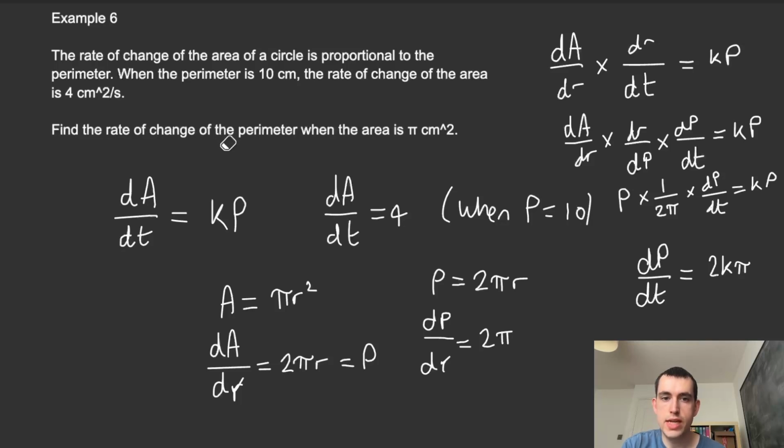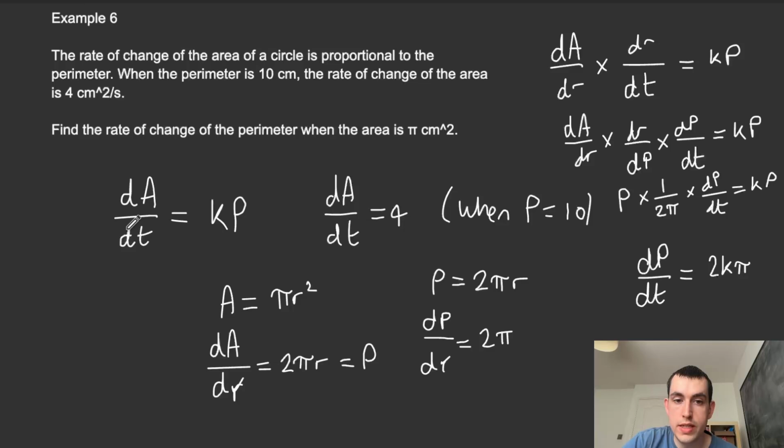So what is the rate of change of the perimeter when the area is π? Well, there's actually no perimeters in this differential equation. So the rate of change of the perimeter is the same whatever the area is. So all we need to do now to finish this off is just actually find k. We don't need to solve the differential equation in this specific case, but in another case, you might have to. Let's see if we can find what k is then.